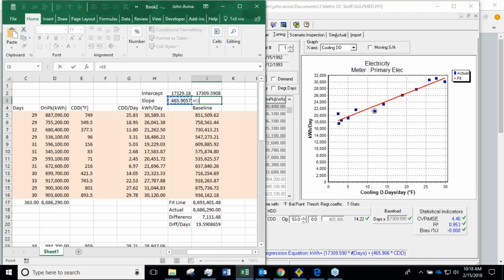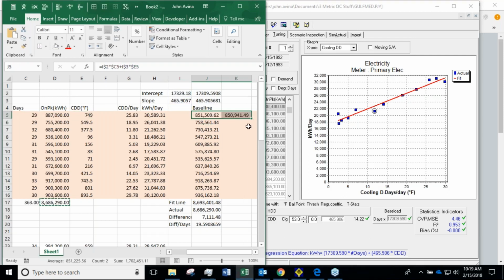So now if I calculate the baseline, let me do it, so I'll make it that, and then dollar, and dollar. Okay, so if I drag this over, this is going to be the baseline after I've adjusted the net mean bias.